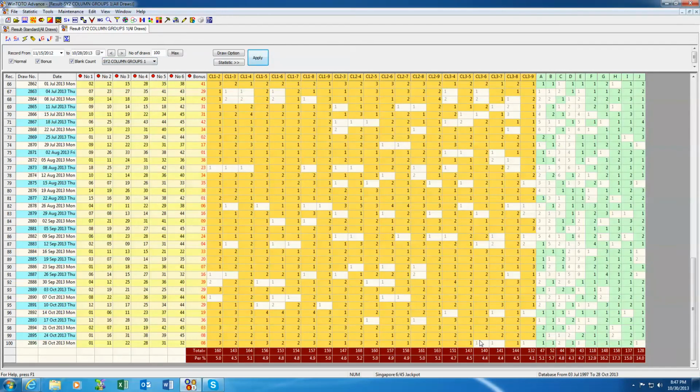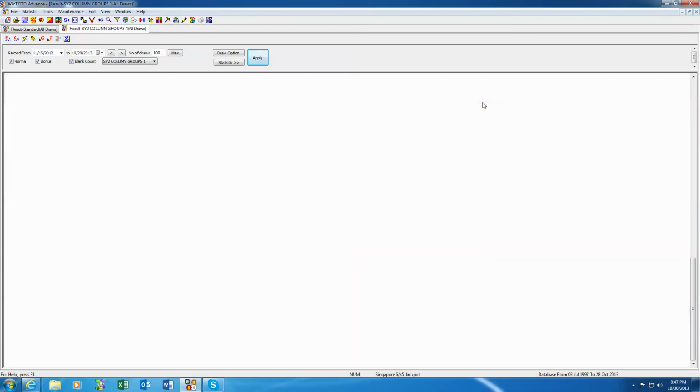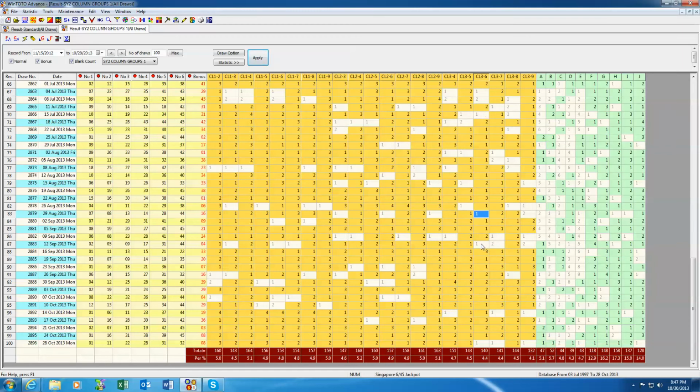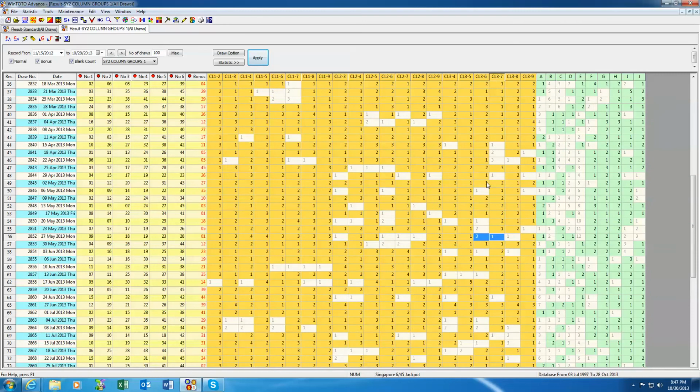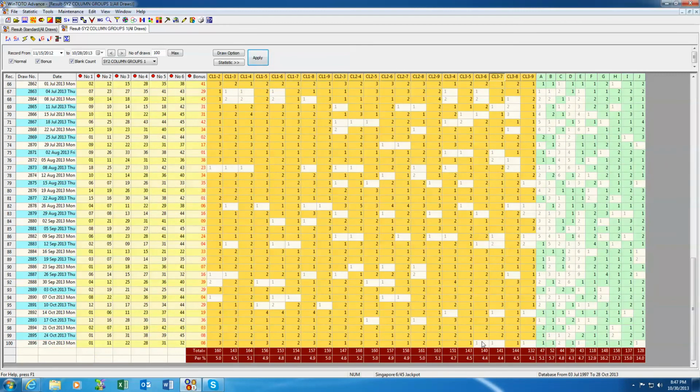Then I have for the column, that means column from each column number. You can see this whole bunch, column 3, 6 and 7. You can see it doesn't skip one. If it skips 1 draw like that, see you have 1 draw. So column 3 and 6 and 7 will open next draw. You can see it just skips 1 draw. And then this one also skips 1 draw or 2 draw, so it's column 3 and 9. So if you look at this kind of monitoring, you know column 3 and 6 and 7, one of them is going to open. From 3 and 9, maybe it skipped this next draw, because it can skip 2 draws.